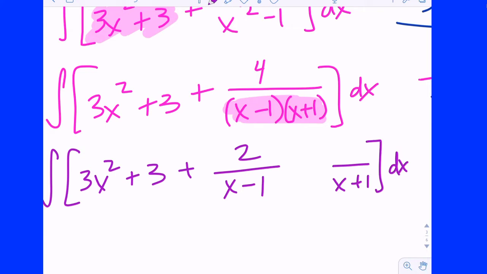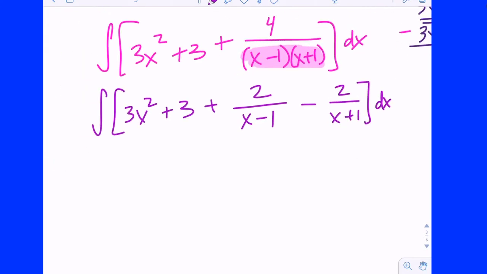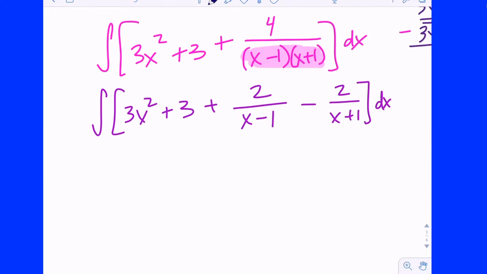And then I do the same thing. A negative 1 makes that factor 0. Cover it up, plug in a negative 1 into what's left, and you get 4 over negative 2, which is negative 2. So I can bring the negative out front and put the 2 up here. And now you've decomposed it into the difference of 2 partial fractions. Pretty nifty. And now we have 4 terms, and all of them are like a Crunchwrap Supreme. They're all good to go.